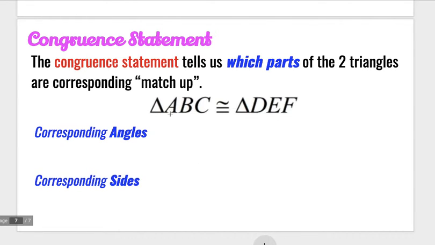So we know when we say ABC, I know three angles, angle A, angle B, and angle C. Which angles are congruent among these three angles? Let's check. Angle A is matching to the first letter, so angle D. Angle B is congruent to the middle one, angle E. And angle C is congruent to which one? Yes, you're right, angle F.